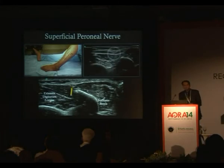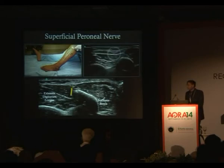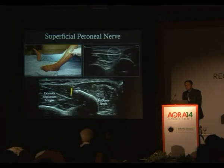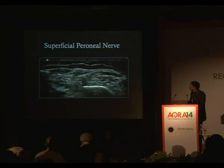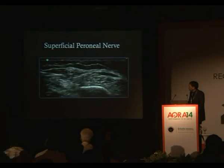By the time it reaches the ankle, it's gone almost subcutaneous, and that's how the technique is described for an ankle block with the superficial peroneal nerve. You're just going to do a subcutaneous injection. To see a block, you can see the tendon of the peroneus longus, the peroneus brevis, extensor digitorum longus, and you can see the nerve here, just under the fascia.